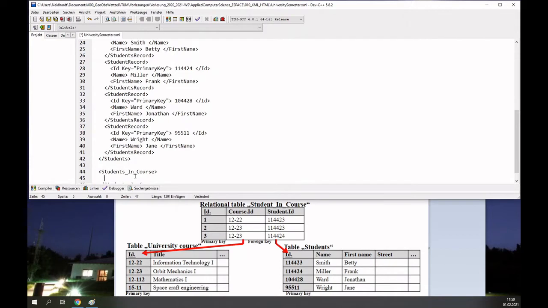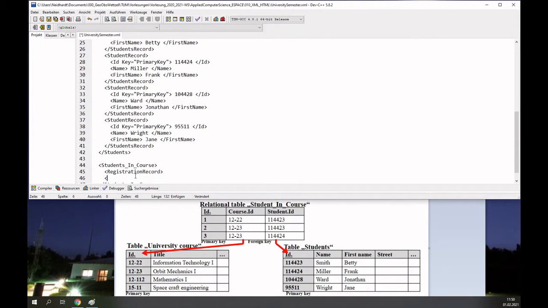So let's call it a registration record, because this shows us the registrations of the students for the individual course. Registration record. And the end tag, registration record.